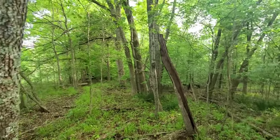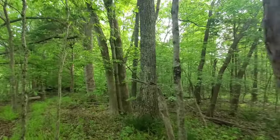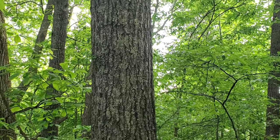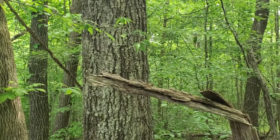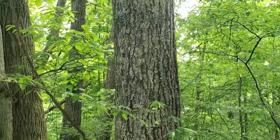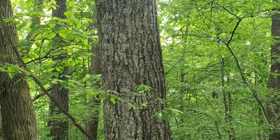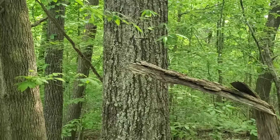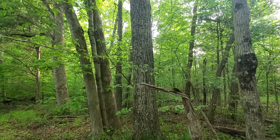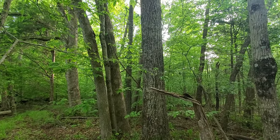There are a couple more ash trees, and right next to them is a red oak. On a red oak the bark is kind of darkish in color with gray spots. Red oak bark is quite different from white oak. I'm not seeing a white oak right here but I know there's one close by. I really only distinguish between two oaks here in Tennessee — red oaks and white oaks. Red oak has a hard, darker bark; white oak has a lighter bark.